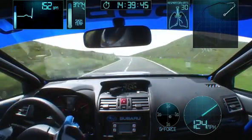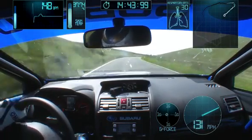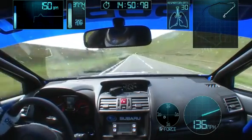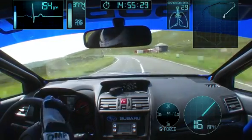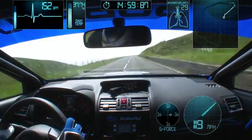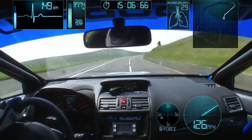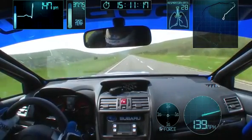Big drop on the right hand side. It's okay for me because I'm in a left hand drive car so I can't see that. Now starting to get towards the veranda. Again she's drifting quite wide there and sliding in 6th gear. Just in between gears there, it'd be nice to have a gear just in between 5th and 6th. Then we've got the Black Hut ahead before we go into the bungalow.